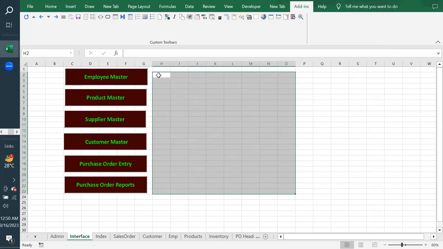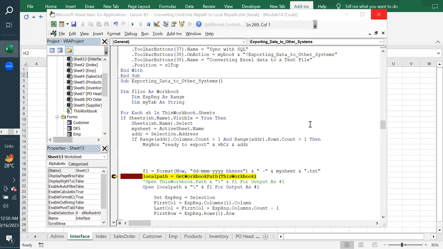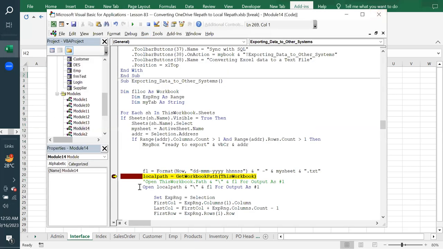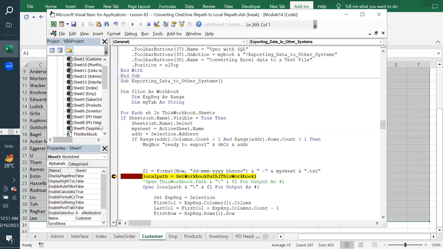Of course, you did not mean to select it, but anyway, since you have selected it, let's unselect it and stop it, and let it go to the valid data which we want. And of course, it will stop here. We have put a breakpoint in here. We stop it and we run it again. Yeah. So, okay. So this is the first file which is going to be created not on the local path.